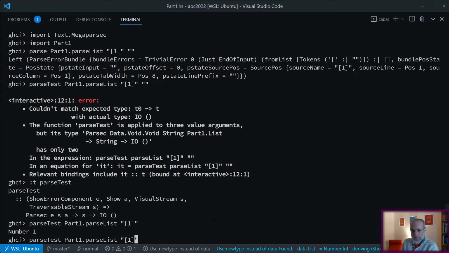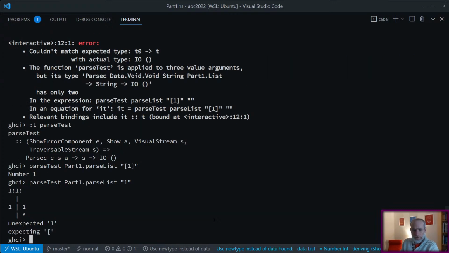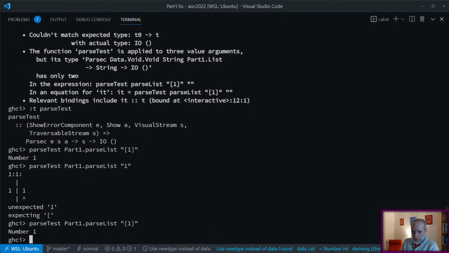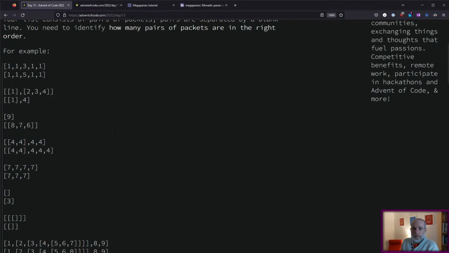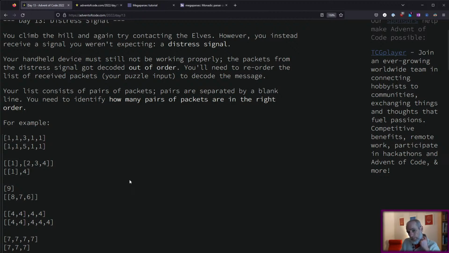Okay, we just pass it on its own, you get nothing. Okay, so let's quickly look at our input from before. The input is comma separated.